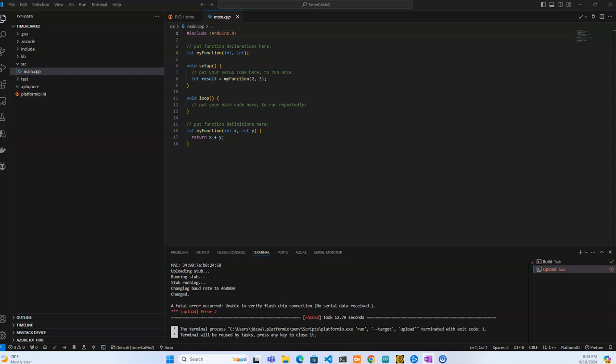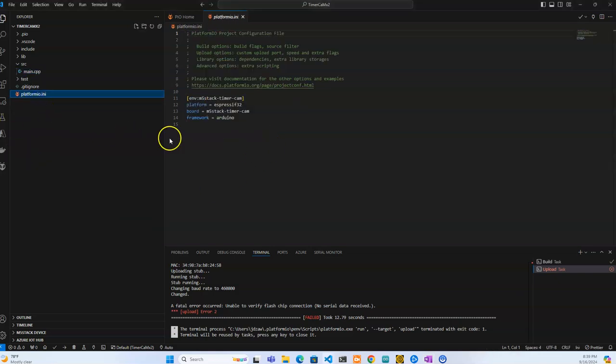But what it turns out to be is you have to inform the Platformio that you want to build this out at a particular speed. And so what I'm going to do is go to the Platformio INI, and I'm going to add 2 lines of code here. One is monitor speed, set it up to where it's using a particular speed, and then also for the upload speed. I'm going to go ahead and save that file.